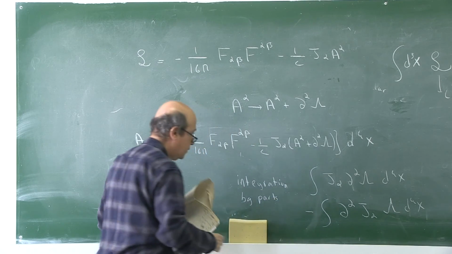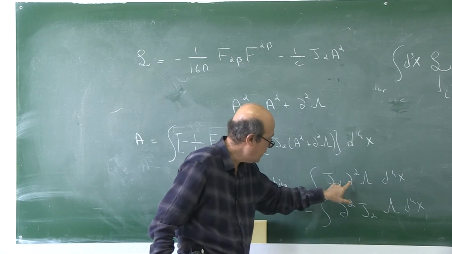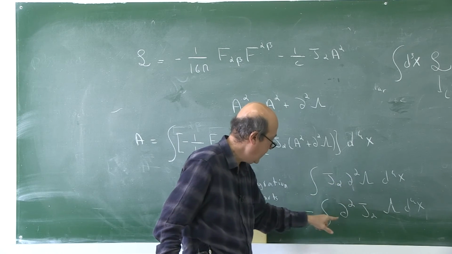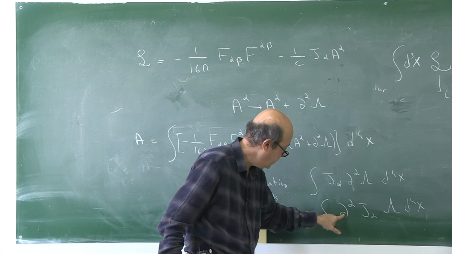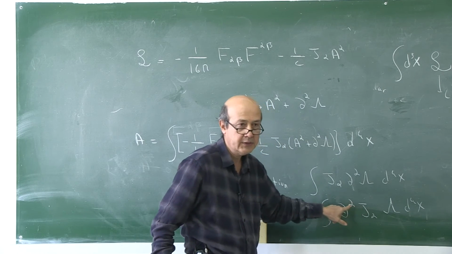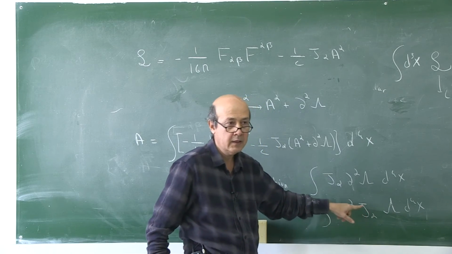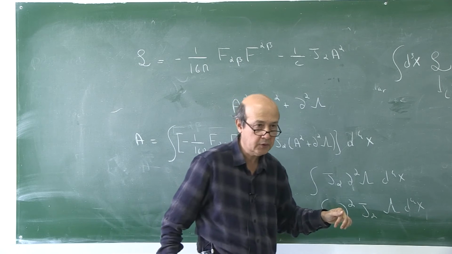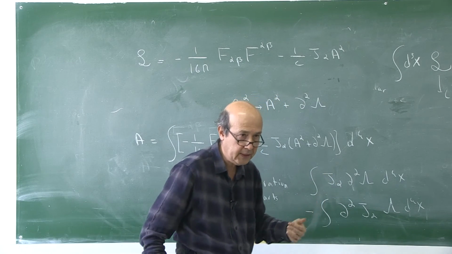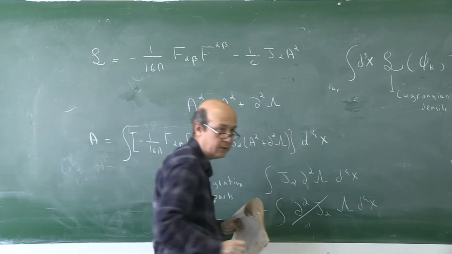Component by component. So I am not going into too much detail. Basically you can change the derivative, and you know what del alpha J alpha is. This is the continuity equation, continuity of the charge density, and that is 0. So this term is 0 because this is the continuity equation.